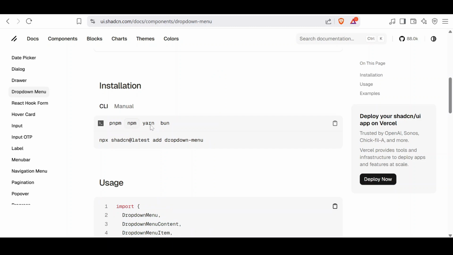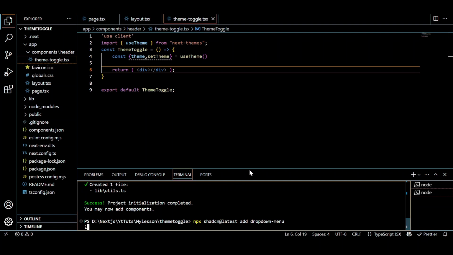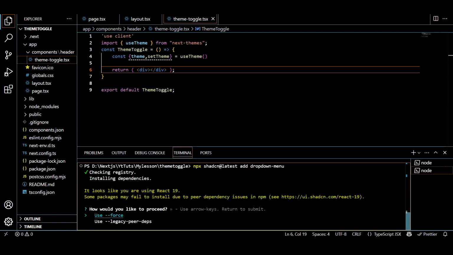If it's yarn, then you click on yarn, or any other command. That's what you'll be using. In my case, I'm using npm, so I'll click on npm, copy this command, go back to my VS Code, paste it there, then click enter. Give it some time to install the dropdown from ShadCN. Just choose use legacy peer deps. Then give it some time to install.